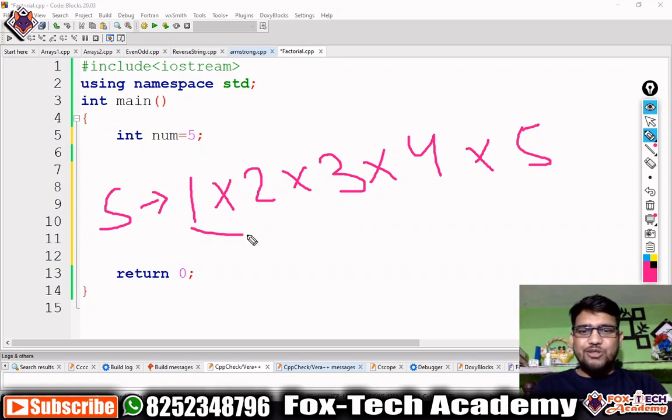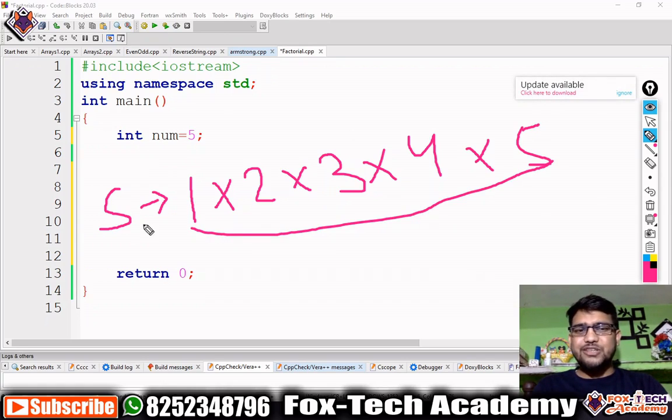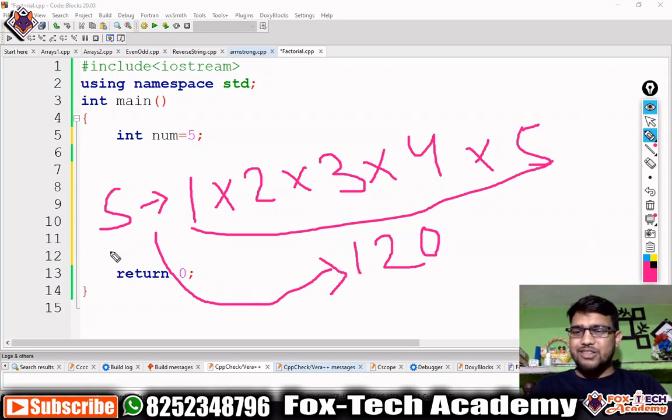What will it produce? 1 into 2 is 2, 2 into 3 is 6, 6 into 4 is 24, and 24 into 5 is 120. So the factorial of 5 will be 120. We have been given 5 and we have to print 120.